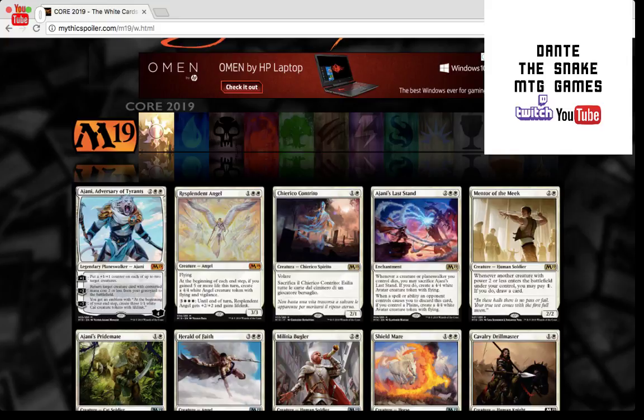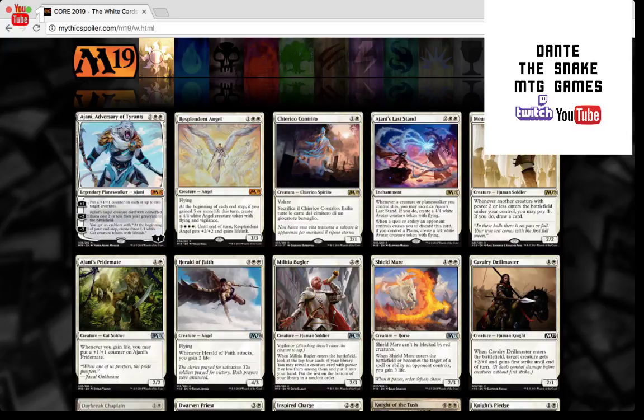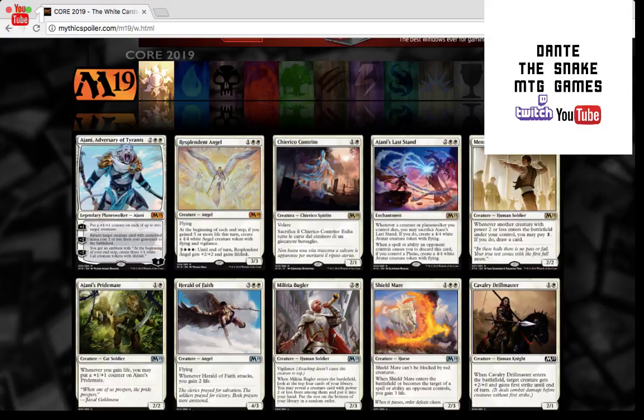The cleric spirit is actually kind of good. Mentor of the Meek is actually getting reprinted, which is nice. 3 mana, 2/2 human soldier. Whenever another creature of power 2 or less enters the battlefield under your control, you may pay 1 mana to draw a card. Johnny's Primate even is getting reprinted, a card that's rarely featured in Oloro Commander decks. It's in the Oloro Commander decks, in the pre-con already. 2 mana, 2/2 cat soldier with, whenever you gain life, you may put a +1/+1 counter on it.